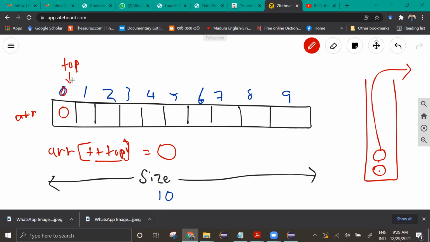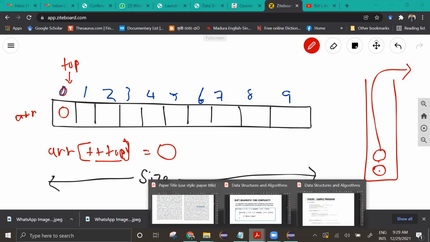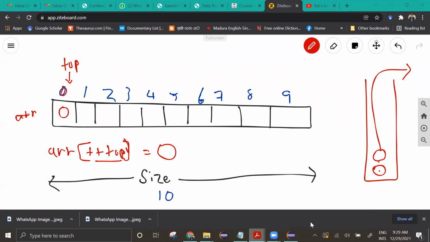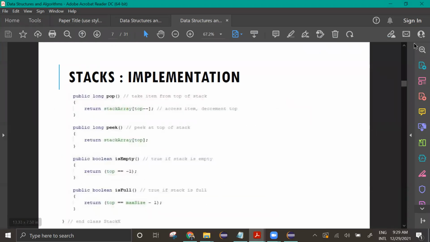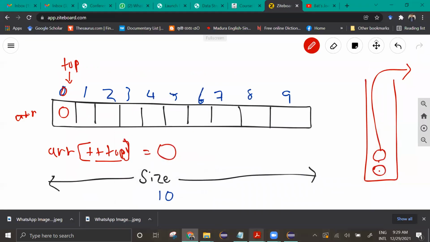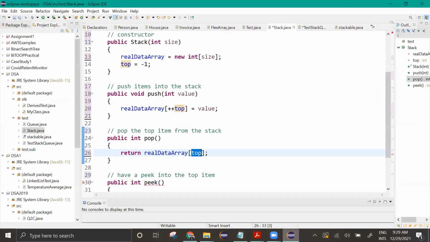So we have to do that as well. In that case, what we can do is decrement.